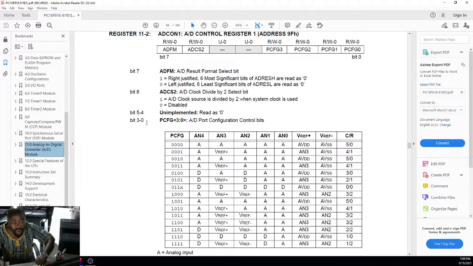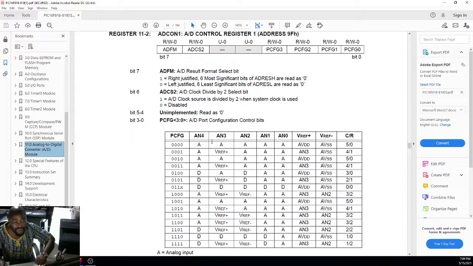So if the lower nibble, the lower 4 bits of the ADCON1 register, make a value of 6, if I make X 0, that's going to be 6, or a value of 7 by making that X 1. If we move 6 or 7 to ADCON1 on the lower bits, that will configure all the analog pins as digital.